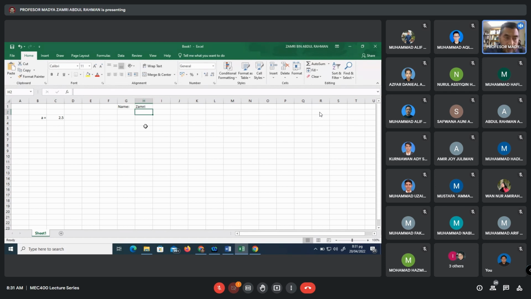All right. Now, let me introduce something quite interesting. That is, if I want to make my variable as a universal constant. So this is important, guys, because during your programming, you will note the difference between a local variable and a global variable. So a local variable will just be a number by itself like this, while a global variable will have the dollar sign.